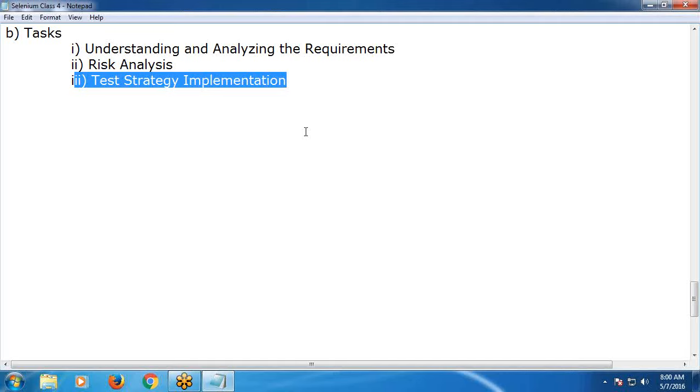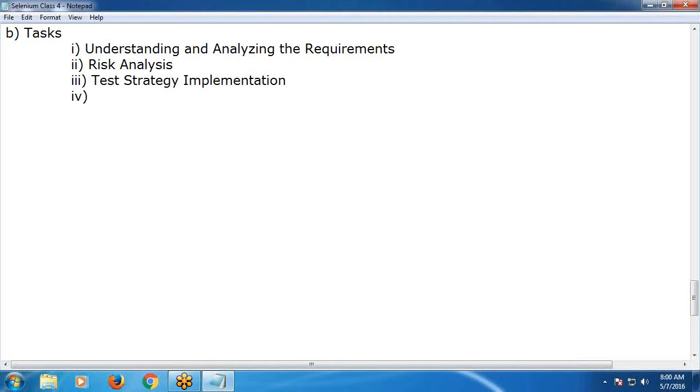Next, strategy, how to go? By car, by flight, on foot, etc. Based on strategy, estimations vary, isn't it? Yes, sir.